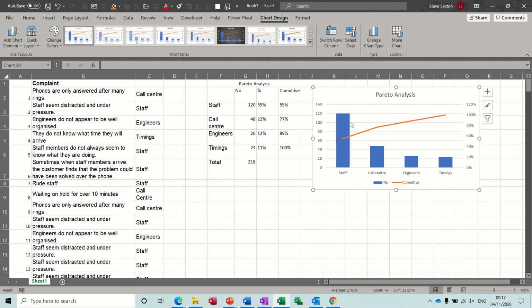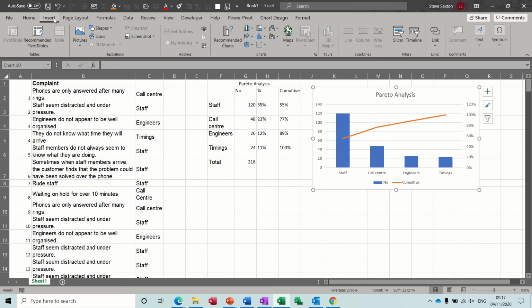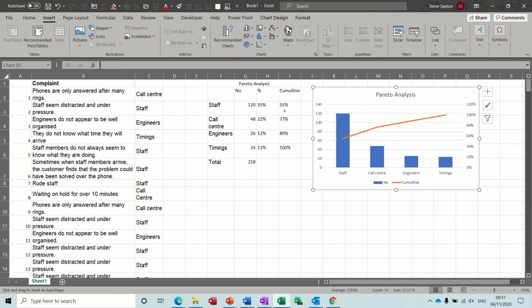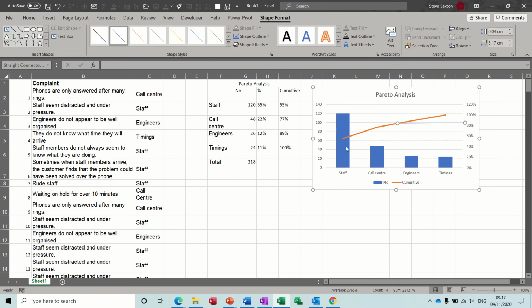Now, the 80% line is there, so all I did for that is I just drew through shapes a dotted line. Well, I drew a line first. So there's your 80% line. That's about where it is there. So just come across, draw a line, just making that 80%, and then one coming down. You don't have to do a line, it's totally up to you. And then just coming down, straight down to the bottom there.